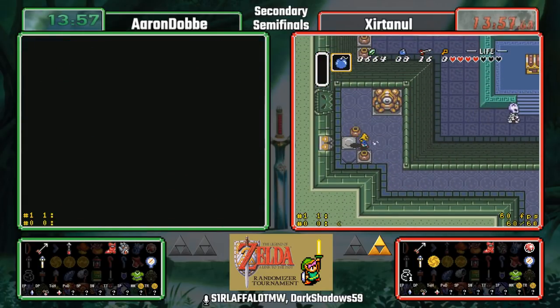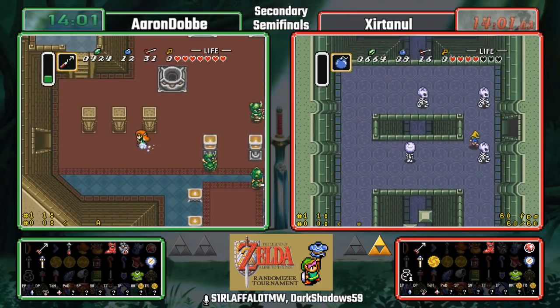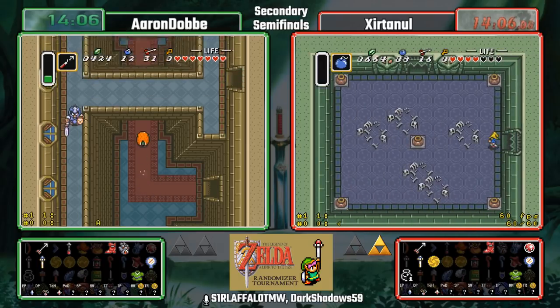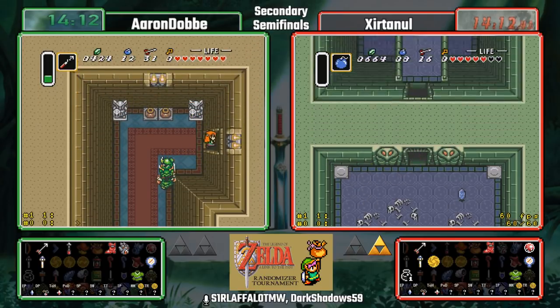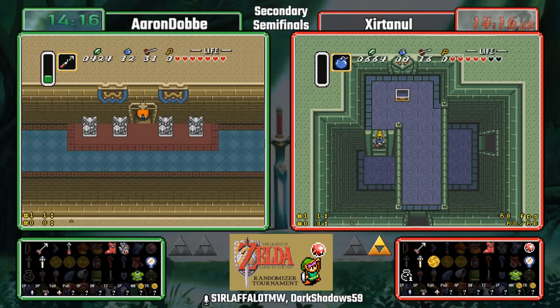Now, I am kind of surprised that Xirtanul didn't immediately go back to Kakariko Village and get the hook shot off the library. Yeah, I guess he's just like, you know what, I'm here, I'm going to see what I can do while I'm out here and hope for the best. So far, hasn't gotten anything, but only got the one green rupee. We'll see what else there is.